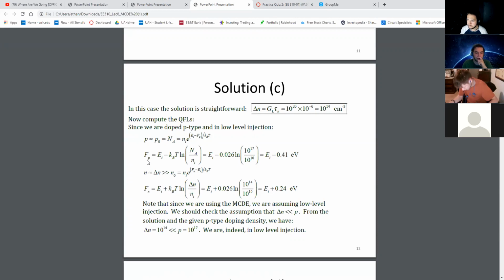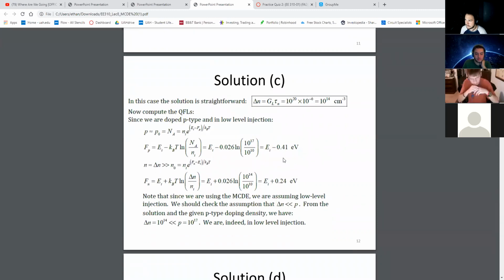Another thing, your Fp and your Fn have one other difference between them, that being the sign on kBT. The sign is important to know because obviously you get the wrong answer otherwise. Fp, regardless of whether it's majority or minority, will always have that negative sign because holes are below Ei and will always be below Ei. And your Fn, regardless of majority or minority, will always be positive because electrons are always going to be above the Ei line, the intrinsic silicon line.